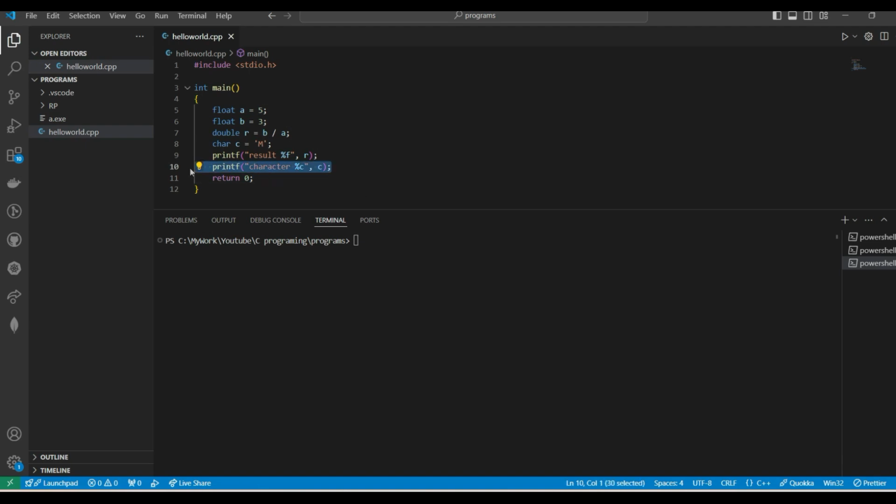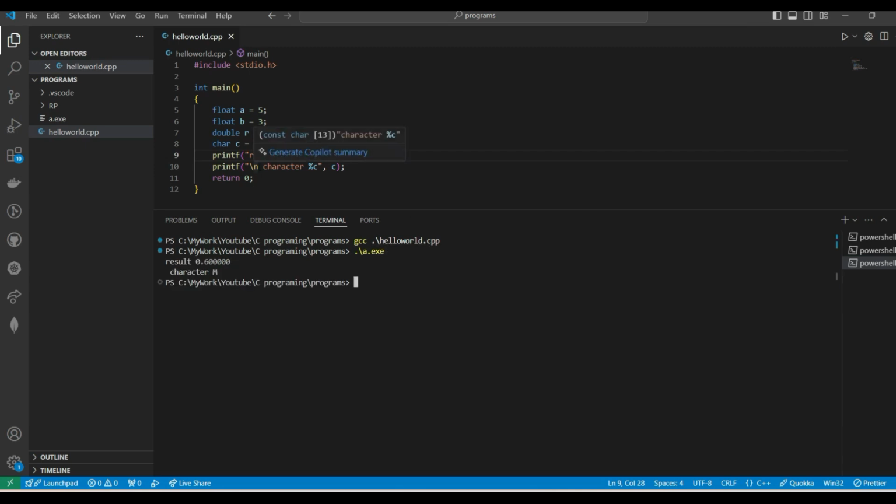Let me compile this. You can see we still got the result output in double, and we still got the newline character.